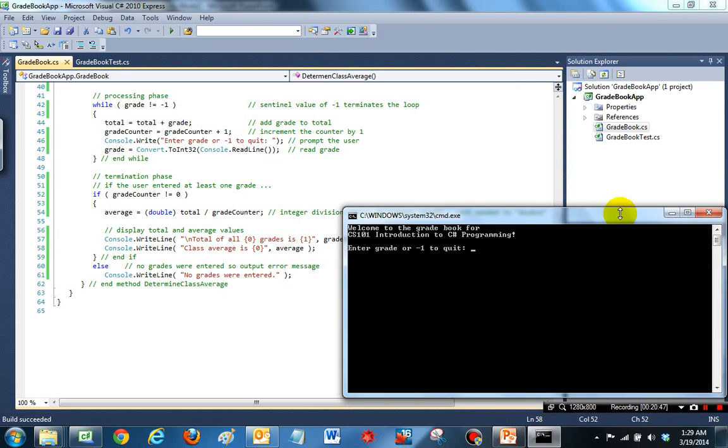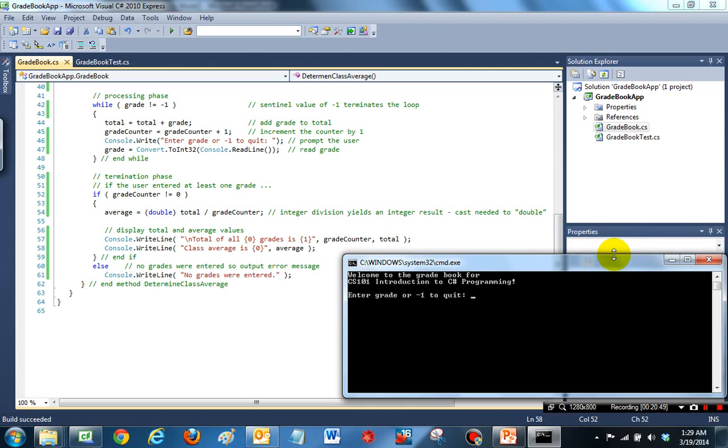If we left out the formatting, this situation would end up looking not very good. So without formatting, I took out the formatting from the class average, so entering the 3 grades and then the sentinel value results in a display like 33.3333, too many 3s.